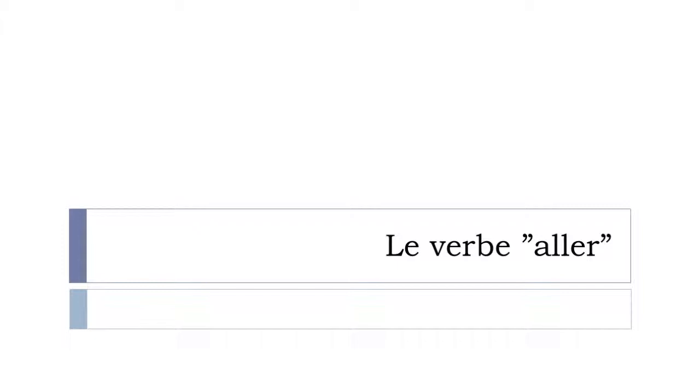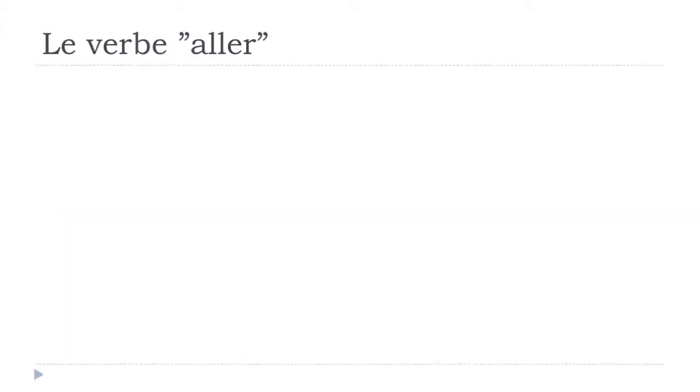Discover le verbe aller. So the verb aller means to go, so it's really useful because we tend to use it for the main to go reason quite often, and we use it also like in many languages for what we call the futur proche, the near future. I am going to, and then you put a verb at the infinitive. So it is quite used, especially in the oral language. We tend to maybe use it a little bit more than the real future. Okay, so let's see how you conjugate this aller verb.